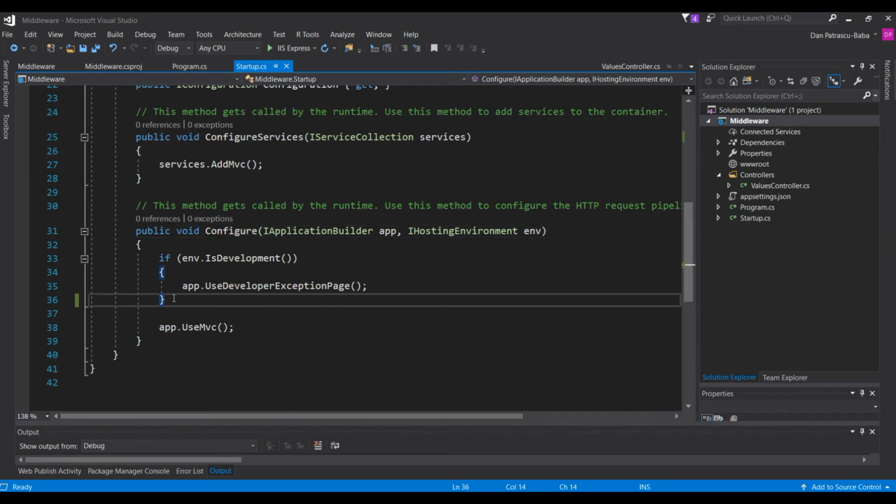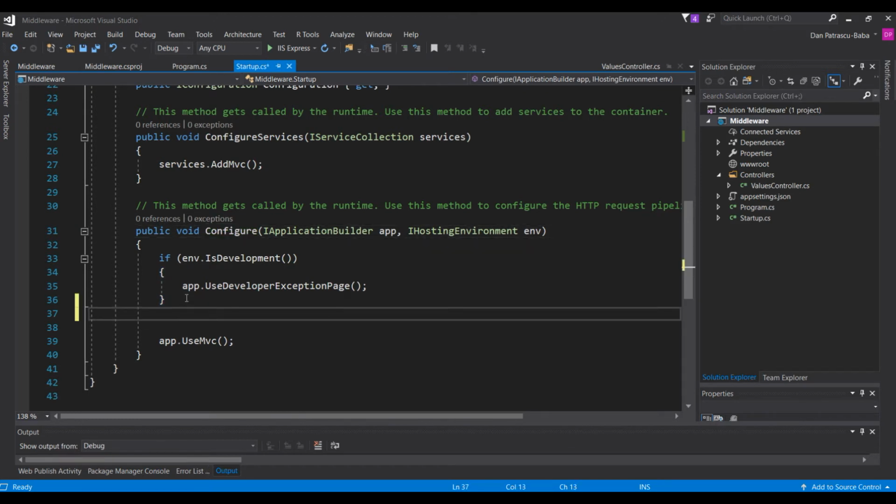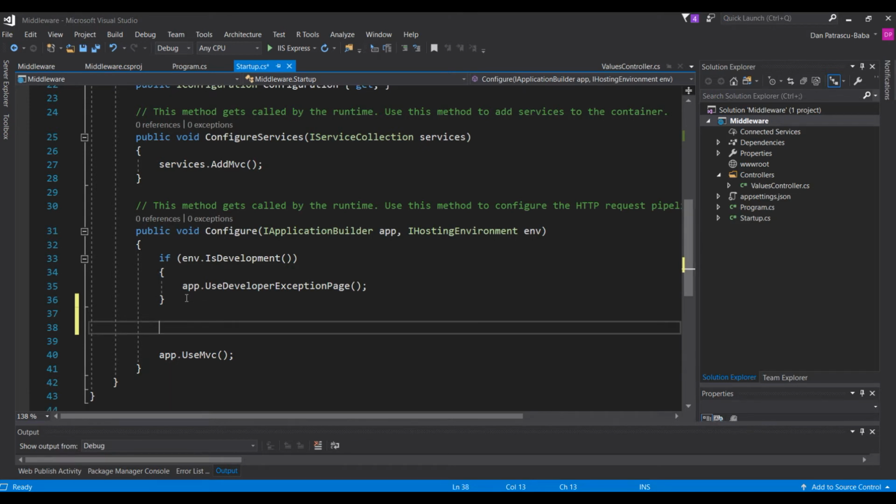And by default, when you start a new project, you already have two middleware configured. I'm sure you already have seen this if you have played around with ASP.NET Core, but maybe you did not realize that what you see here is basically middleware. So a first middleware is app.UseDeveloperExceptionPage, which basically means that when we are running this application in a development environment, we will always use developer friendly exception pages.